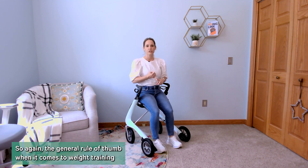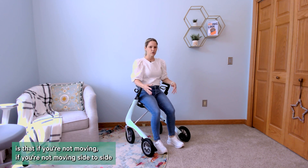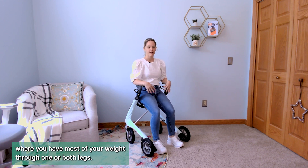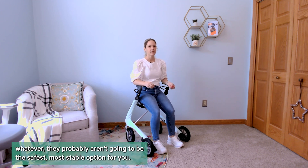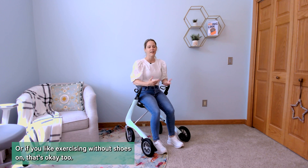The general rule of thumb when it comes to exercising in any way with the cadence shoes: if you're not moving side to side or front and back, your exercise is likely stationary. With most of your weight through one or both legs, the cadence shoes should be appropriate and you shouldn't feel more unstable than in regular sneakers. But if you are moving one leg side, forward, or back, they probably aren't the safest option — choose a different sneaker, or exercise without shoes if you prefer.